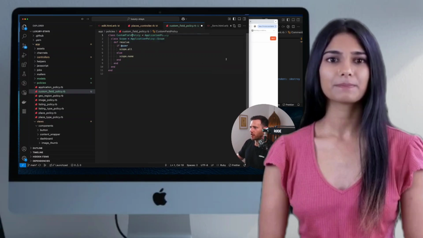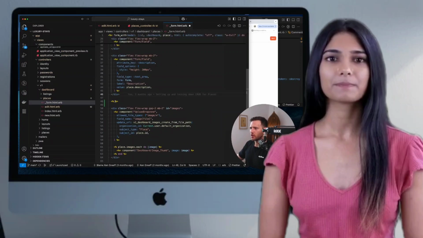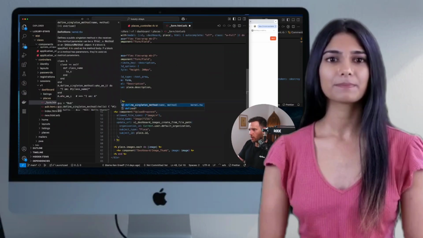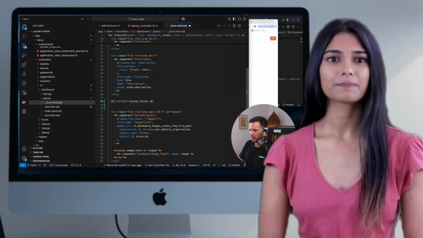Now, obviously overkill. It's only when you're going to allow users to create custom fields do we need policy. So at the moment, we're just scoping all. Just good practice to have those policies in. It can get you, and it has got me before. So I like to just do it now. Now what I'm going to do here is I'm going to say if custom fields is defined, then I'm going to run this, right? So I need to do an if here.